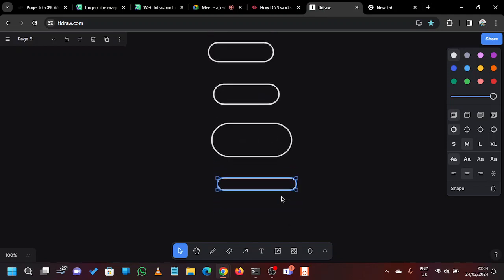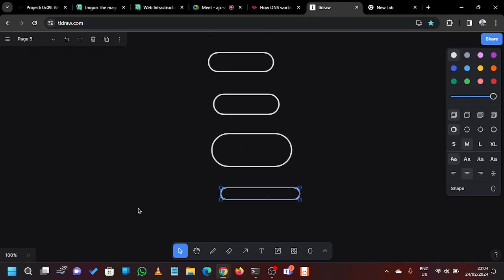I'll just leave it here because we can continue with the next 2 things before something else. We must add something else here.